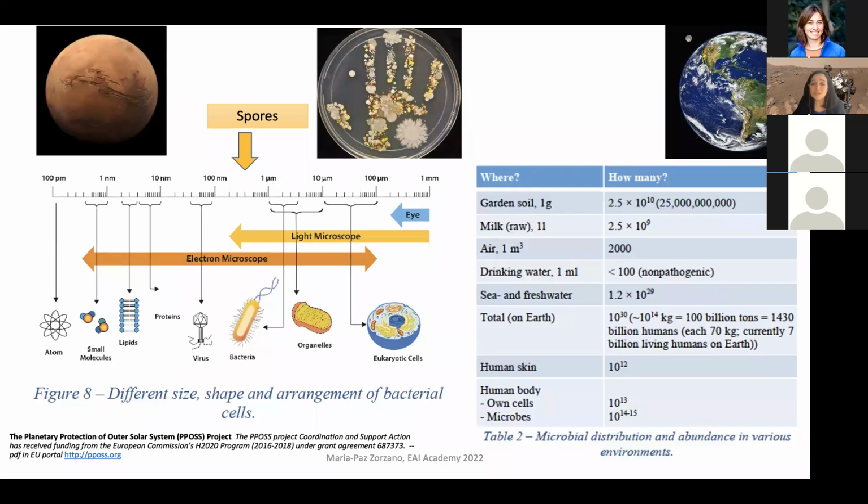We know life exists almost everywhere on Earth. We know that even the human body, which consists of 10 to the 13 cells, has about 10 to the 14 or 15 microbes living with us. And when we are sending spacecrafts to another planet, in particular to Mars, we are always bringing these organisms within the spacecraft. So we want to make sure that we create a barrier and we don't let these organisms get to Mars and eventually have the conditions to reproduce.